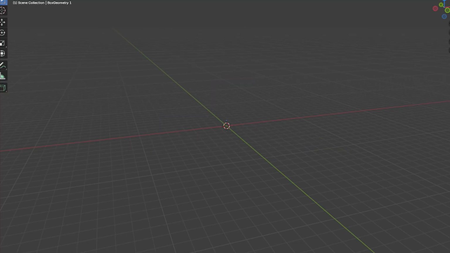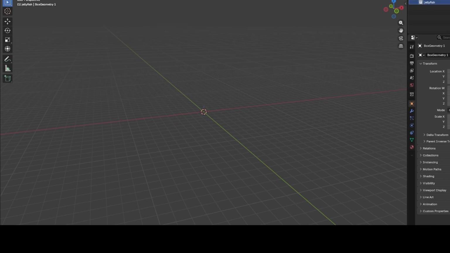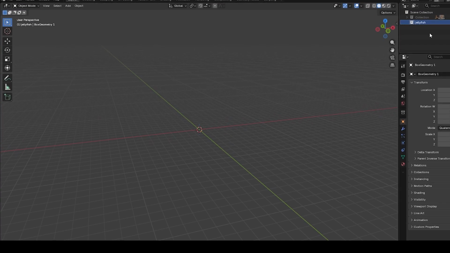Cool. Let's create a new little collection. This is jellyfish. Oh, here, hold on a second. You can't really see. There we go. That way you guys can see that. And let's drag on the jellyfish. I'm just renaming in the other screen, jellyfish.